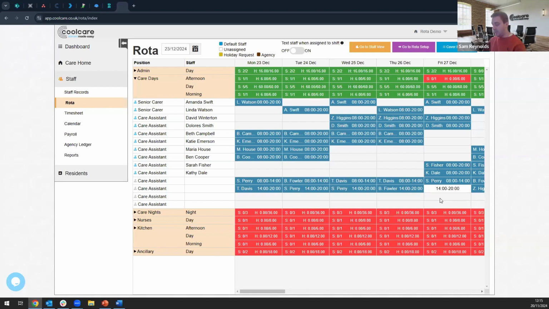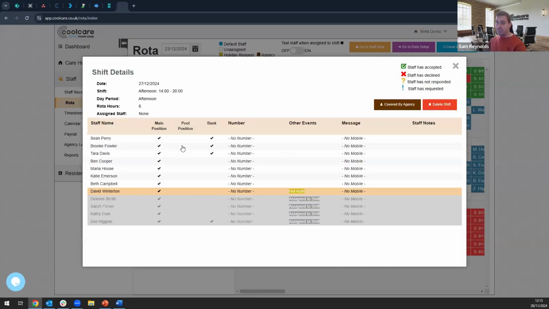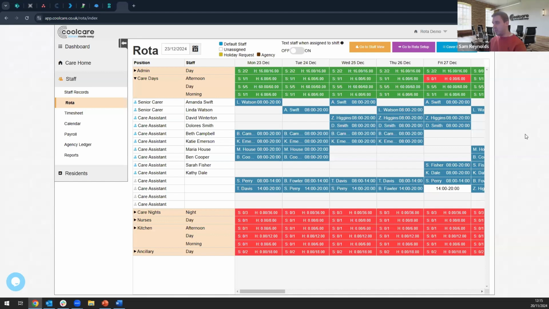If you need to just remove someone from a shift, they said they can't do it, we can see we've got a gap there that we might need to fill in at a later date. And it would just look like any other shift, that gap. If I click into it, it takes us back to this box here where we can choose who will be covering it instead. But that might be for me to worry about another day.